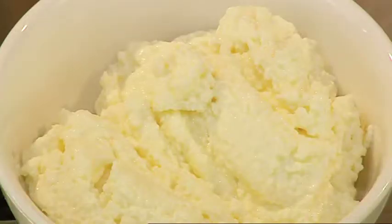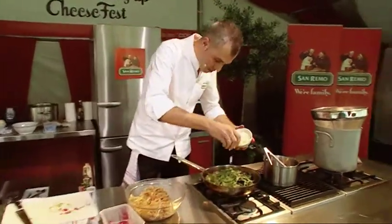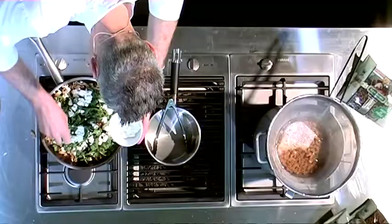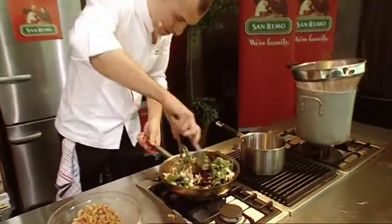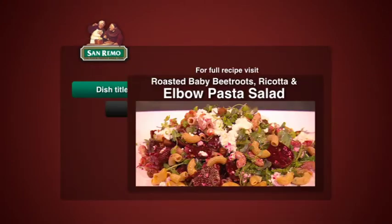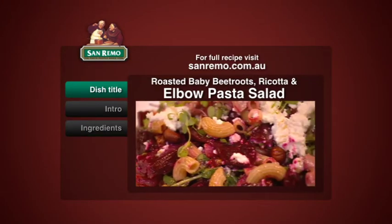Within this dish I'm using a cheese from Casa del Formaggio ricotta. I'm just going to basically put some into the dish and then crumble some at the top. See how light and beautiful and creamy. Just give that a little mix, work all that together — get your hands in there, work it around. So there's a beautiful salad of wholemeal San Remo pasta with baby beet, ricotta, hazelnut and the dressing.